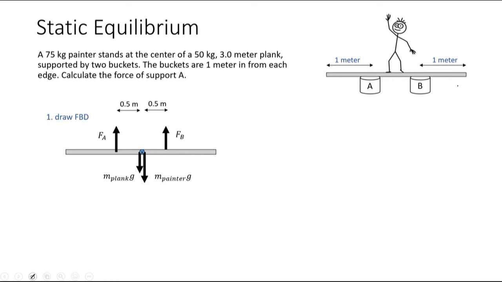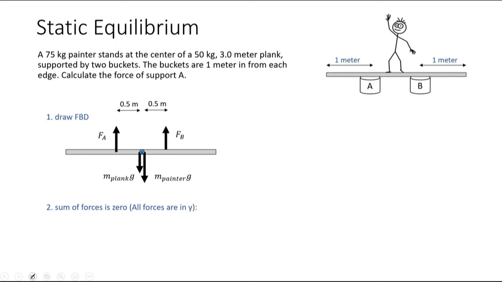So, in the same location that the weight of the painter is acting on the plank. Okay, so we have our free body diagram-ish with extra information. And so now we want to think about the sum of the forces acting on our plank. Since the plank is in static equilibrium, it's not rotating, it's not moving at all, it's at rest, we know that the sum of the forces will be 0.